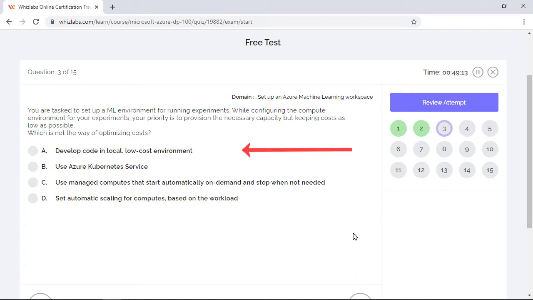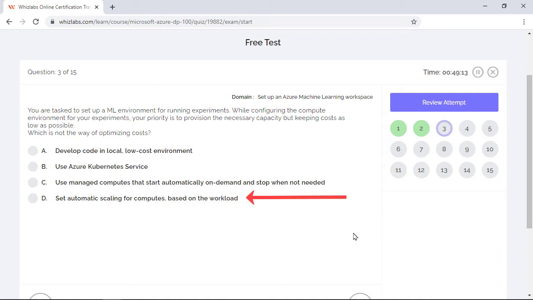Option A is incorrect because using your own local environment for code development generates no extra cost, not even for longer execution times. Option C is incorrect because in a cloud environment, using the pay-as-you-go model, automatically launching and stopping computes is one of the best ways of preventing cost from exploding.